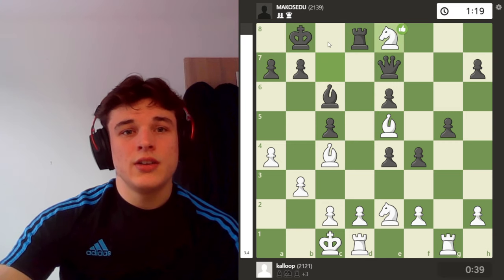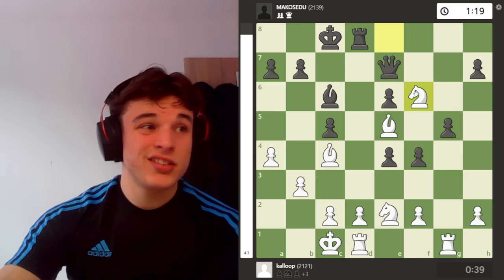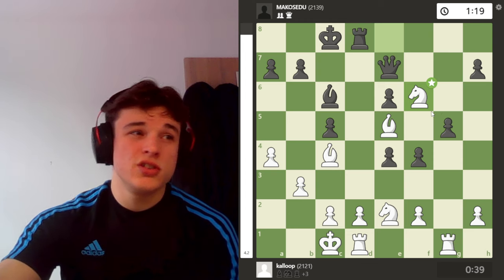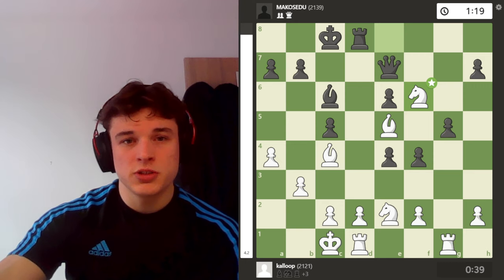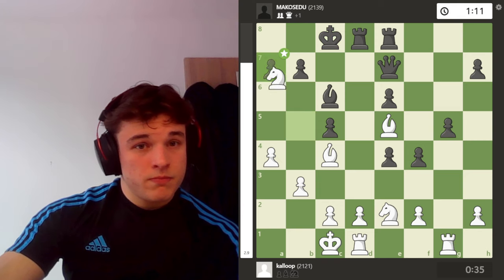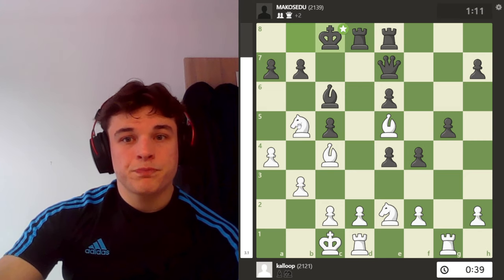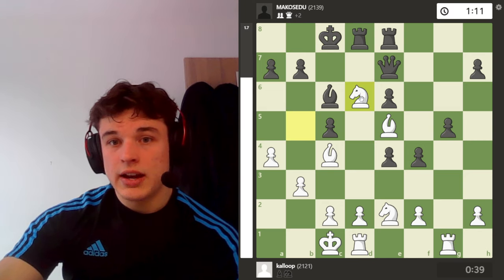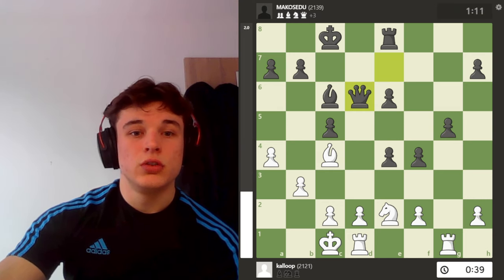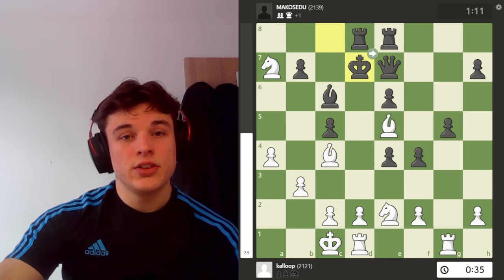And if he goes to c8, then the knight just escapes via f6, and I've got three minor pieces and a rook for a queen, which is obviously winning. That's way too much material. So he has to go to c8, and knight takes a7 check is the logical follow-up. Now, you could be asking why not knight d6, but that just loses two pieces for a rook, which is a bad trade. So, knight takes a7.